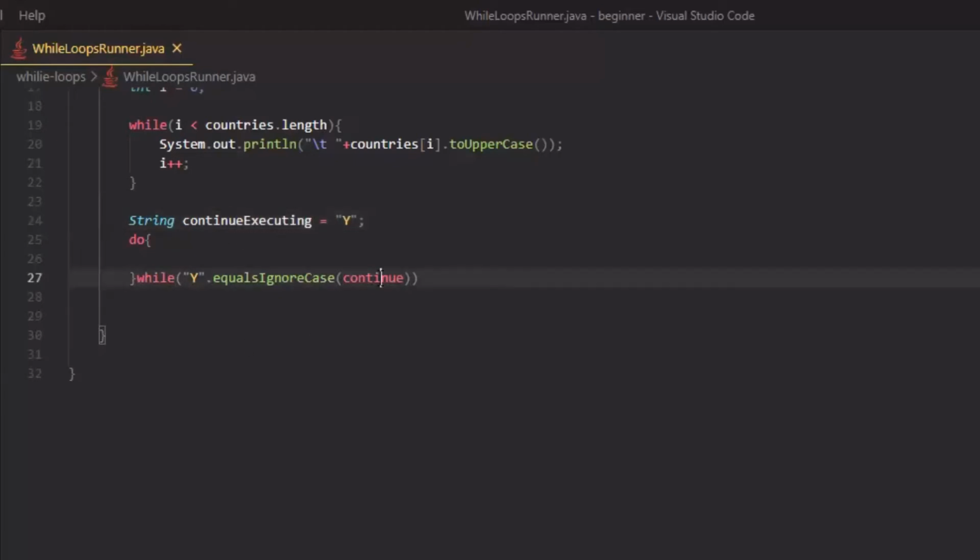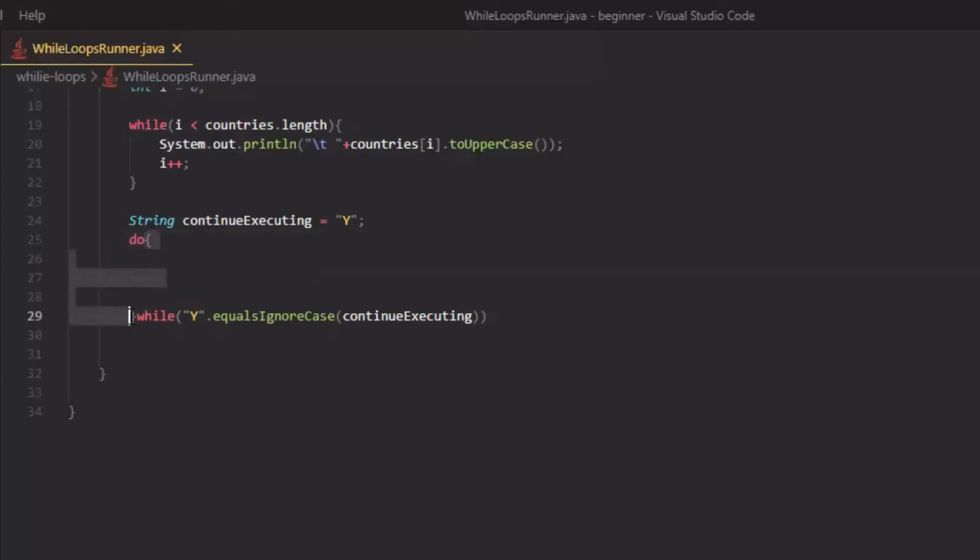Now, one thing you can note, continue is a special keyword, so I can't name my variable continue. That's a special keyword in Java, and you will note based on that syntax. So I'll need to rename my variable to continueExecuting. So here, what I'm saying in the do while loop is I want this loop to continue executing as long as the user's input is a Y, right? As long as the user says yes, continue executing. Once they say no, we'll exit the loop. So what we're saying is do everything in this code block while this Boolean logic condition is true. That means we need to do something inside this code block that allows for the loop to exit.